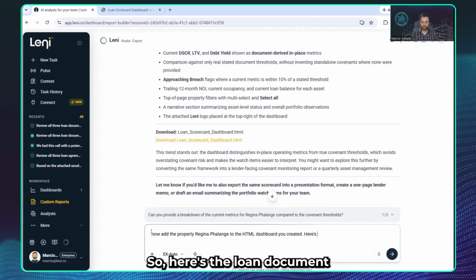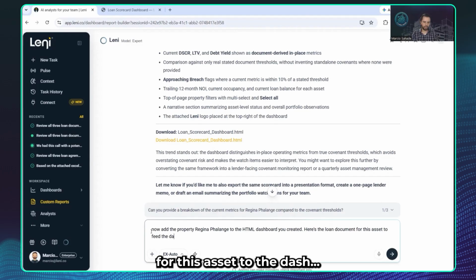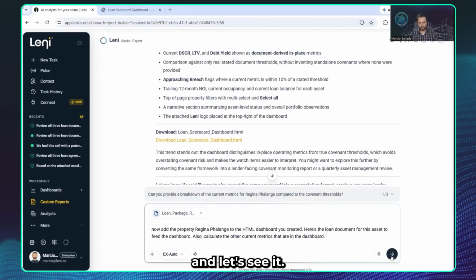So here's the loan document for this asset to feed the dash. Also, calculate the other current metrics that are in the dash. So let me see the file and let's see it.